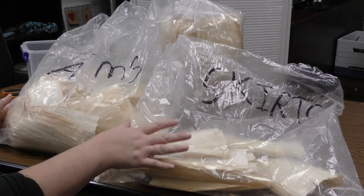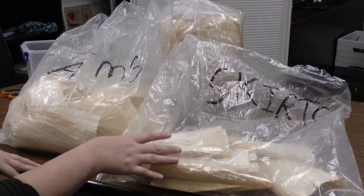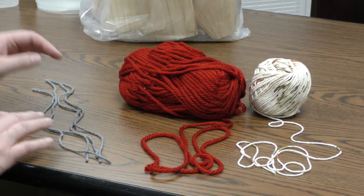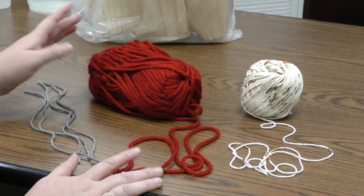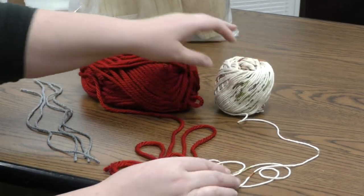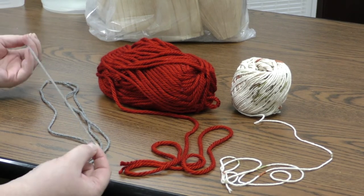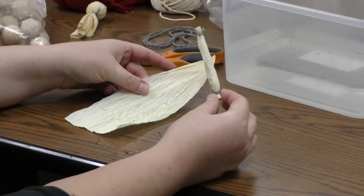You're going to need twice as many skirt pieces as you have students because each doll they make will need two pieces for the skirts. To make the individual components of the dolls, you're going to need yarn — and a lot of it. We purchase just the cheap, simple version from your local craft store or superstore. This is just a regular acrylic yarn, and this is a cotton twine. We cut the yarn into smaller pieces about 12 to 16 inches long. This is a good length to make the components of the doll and to give to your students to assemble the doll.